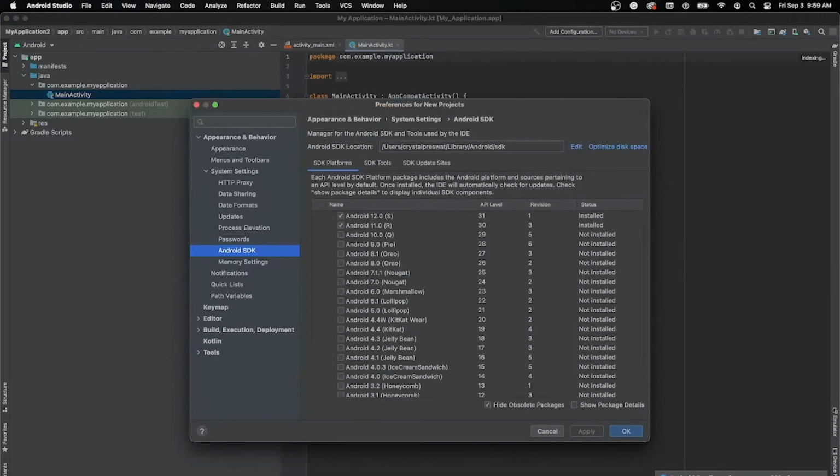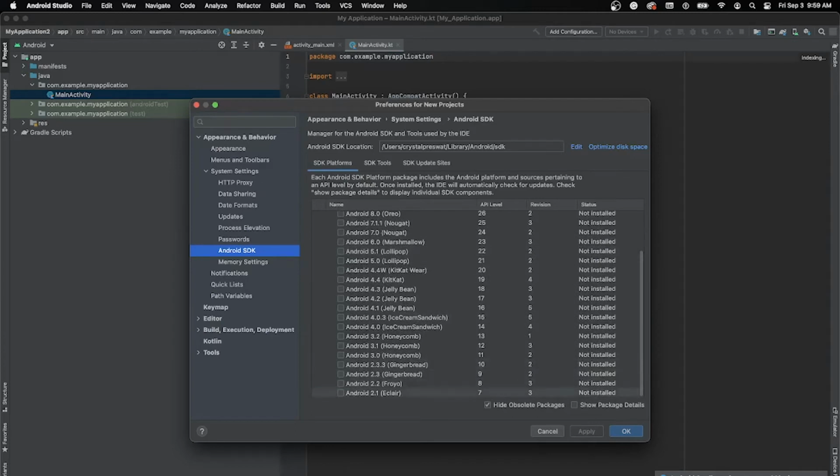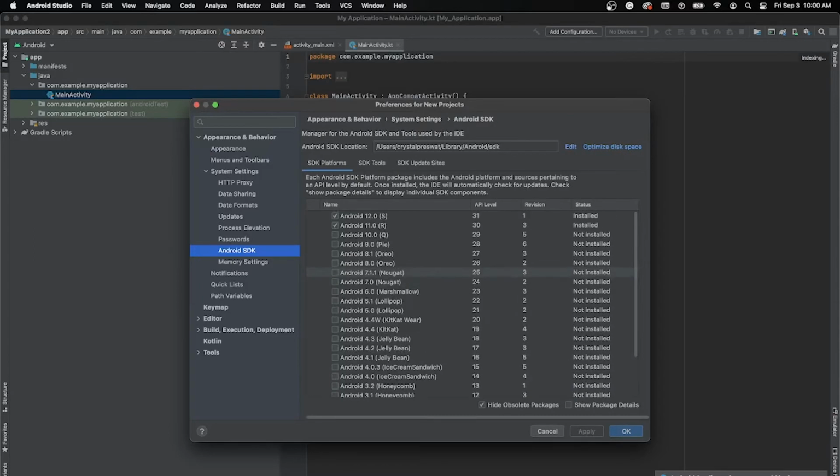On this screen, you'll choose a version of Android that you want for testing. Currently, I have Android 12 and 11, but as you can see, you can download versions as far back as 2.1. I will warn against downloading all of these in one go because that will take up a lot of space. I tend to have one or two versions installed and switch them as needed. For this video, I'm going to stick to the versions I have and not download any new ones.